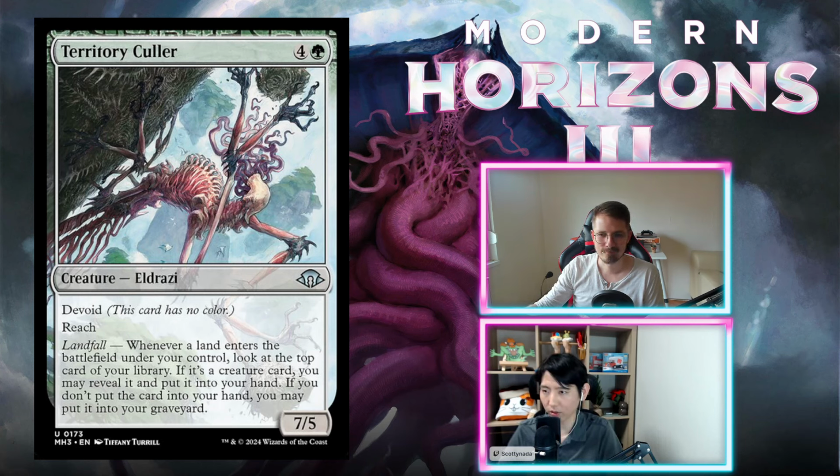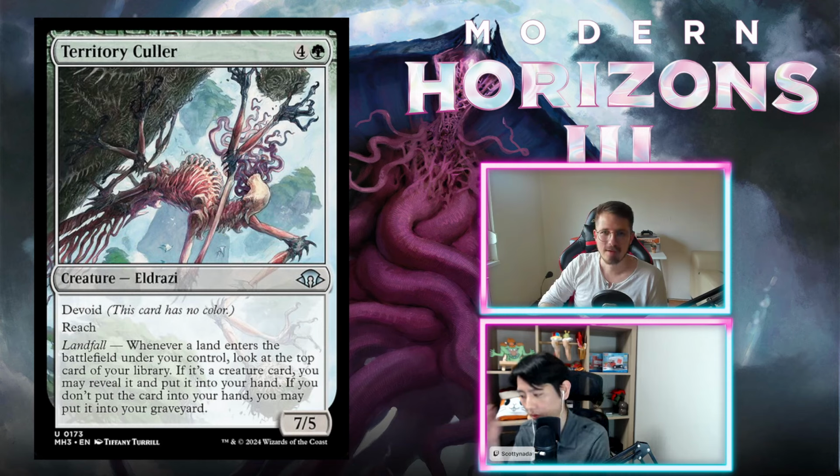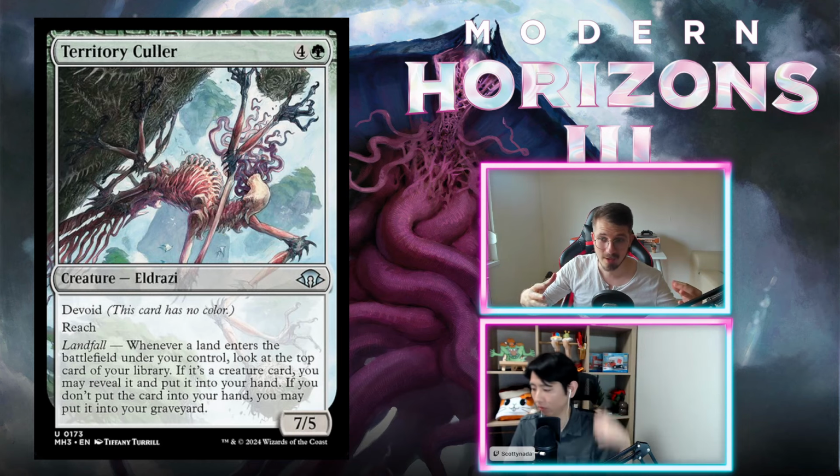This is massive. I'm gonna put this at a B-. This is really, really good. Usually 5 drops don't get a super high grade, but this is also what green, I think, needs. Super good late game, great ground game. And now you get reach as well. But it's not just a huge reach creature, which is whatever. Yeah, it is a huge reach creature.